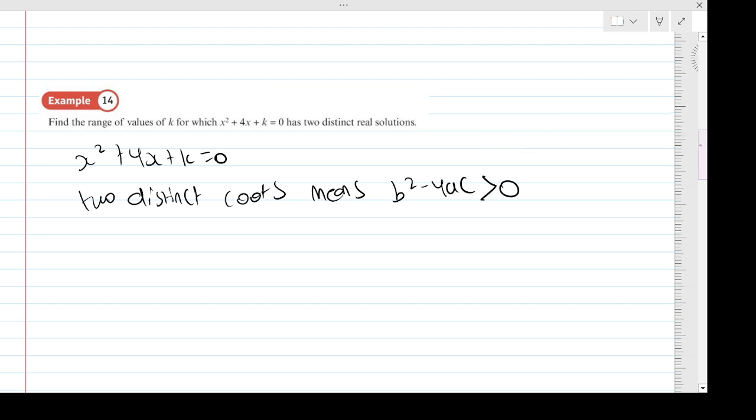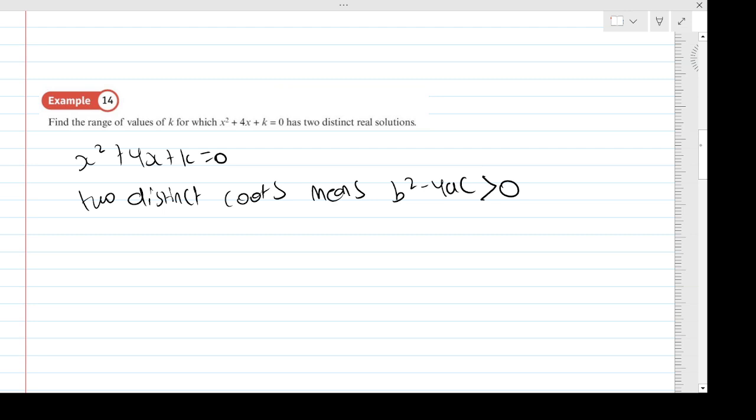Okay, and by the way, in an exam situation you don't have to write the sentence down. We will look at an exam question in a minute. I'm just making sure, as I'm teaching it for the first time, that you know exactly where my working is coming from. Anyway, the discriminant has to be above 0.